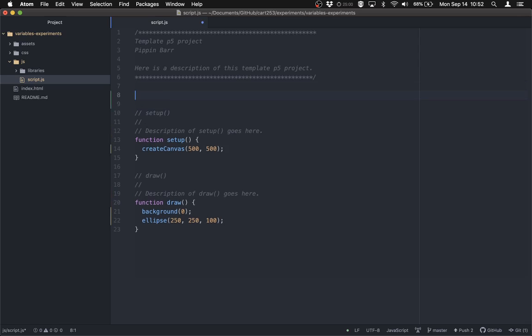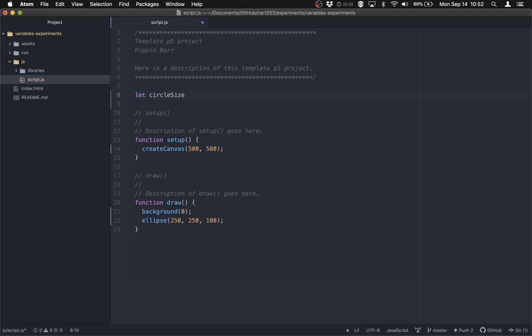And this is the way that we declare a variable. We write the word let. That is the special magical JavaScript word that tells JavaScript I am going to create a variable. Now I'm declaring that this variable is going to exist. Let, like let there be light in the Bible. And then we write the name of our variable, circleSize. So the variable is going to contain the size of my circle, so I call it circleSize.